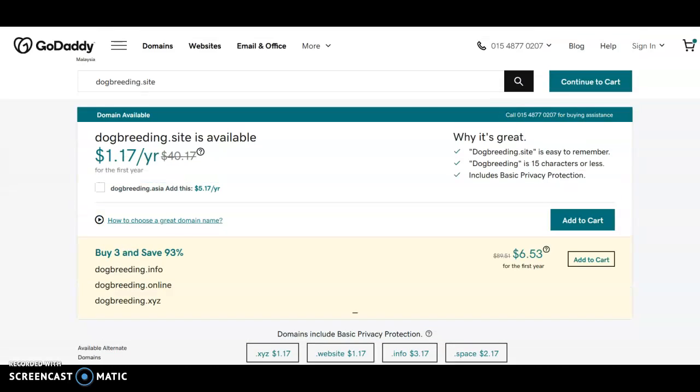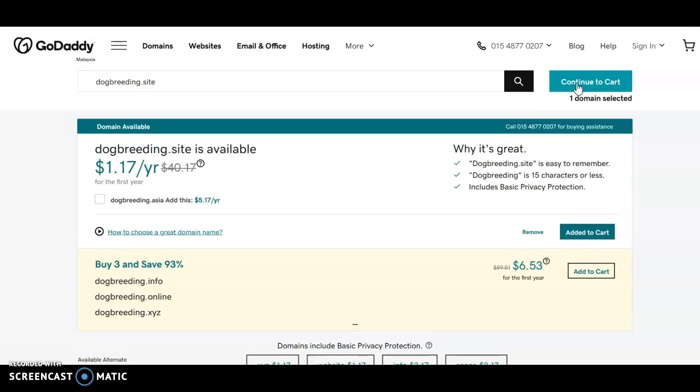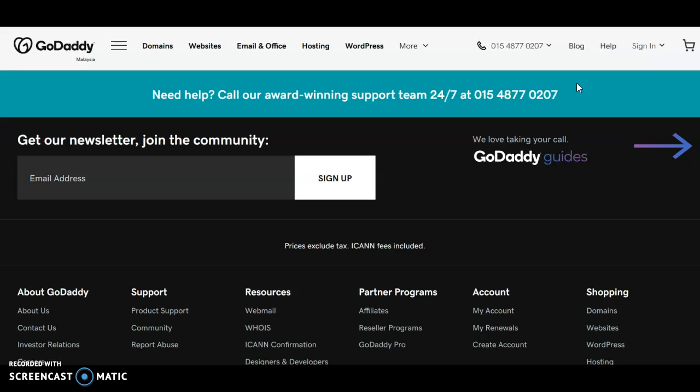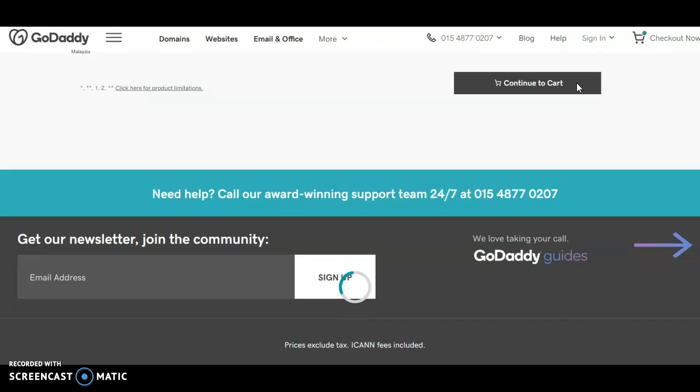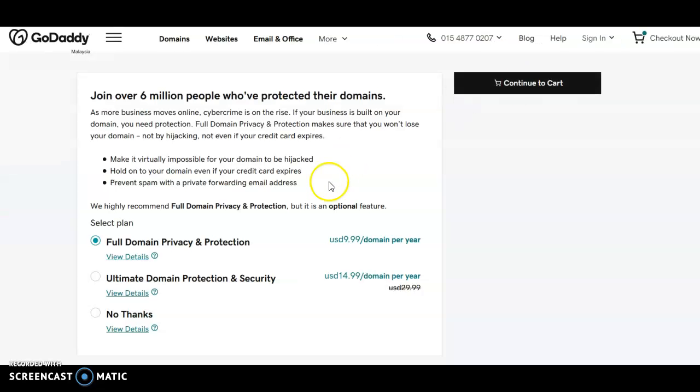Okay, so to continue with dogbreeding.site, let's say we decide to go with that, we'll just head over to continue to cart.